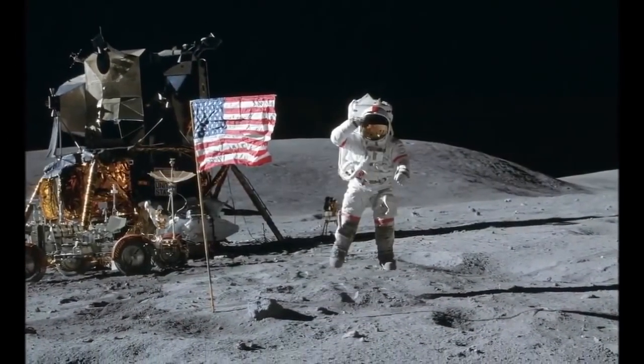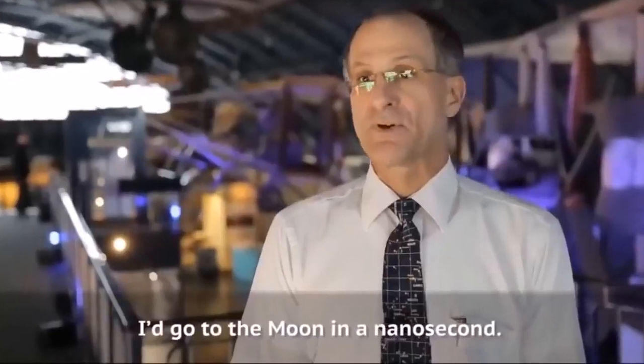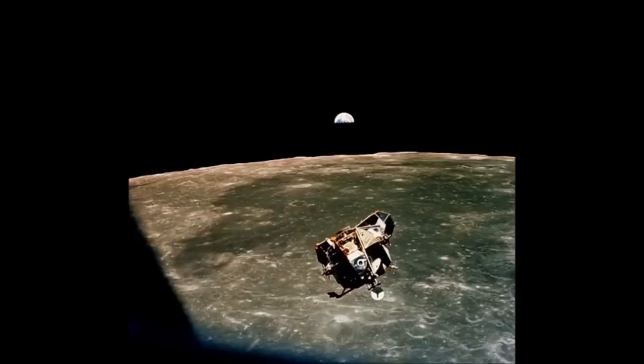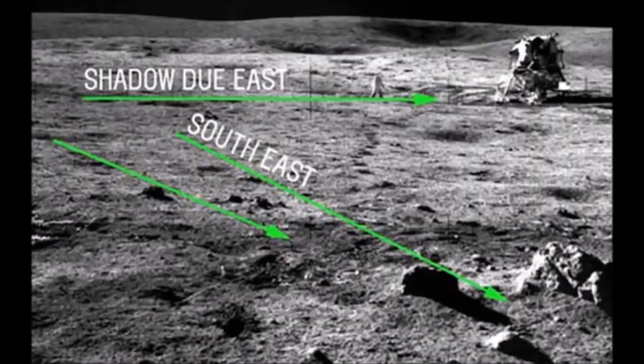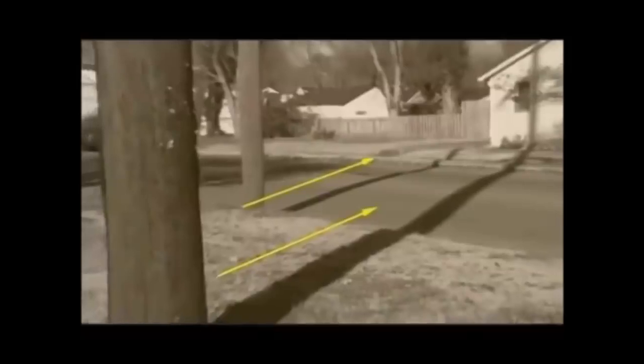NASA claims to have landed 6 of their Apollo moon missions on the moon. When looked at with the skeptical eye, however, it is clearly obvious that these moon missions were faked, along with the rest of NASA's achievements. NASA has lost all the original Apollo moon landing footage and telemetry data, and no one is able to verify if any of it was even authentic. Many of the pictures have Earth copied and pasted into the backgrounds, and the shadows are pointing in different directions, proving that there was more than one light source. The sun should be the only light source on the moon, so all the shadows should be in the same direction, yet they are not.